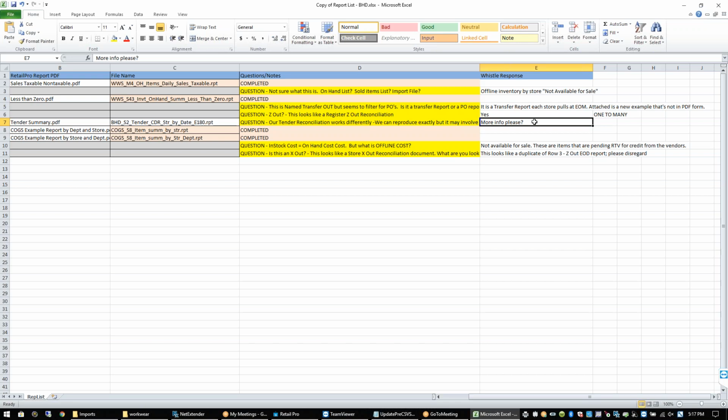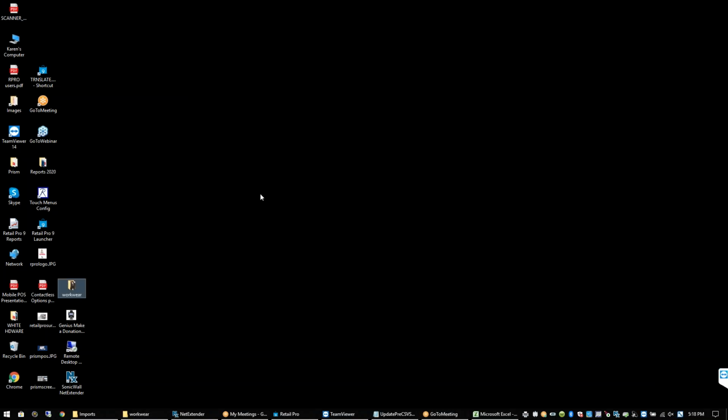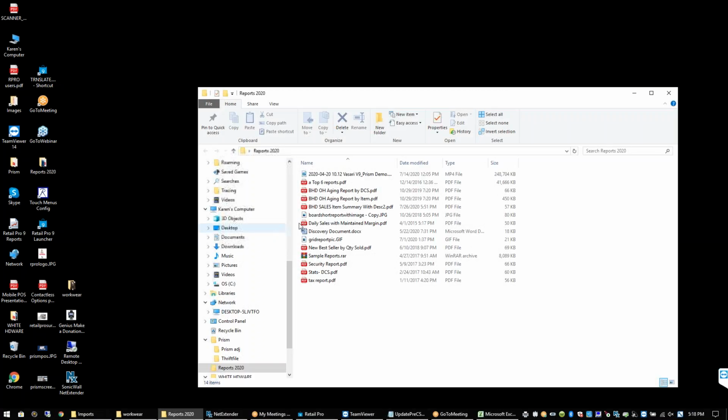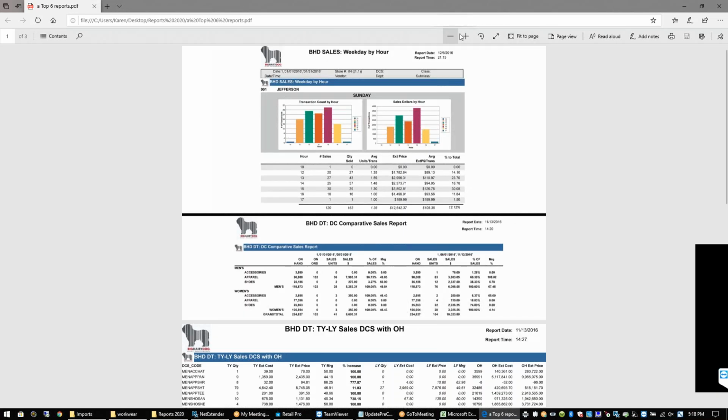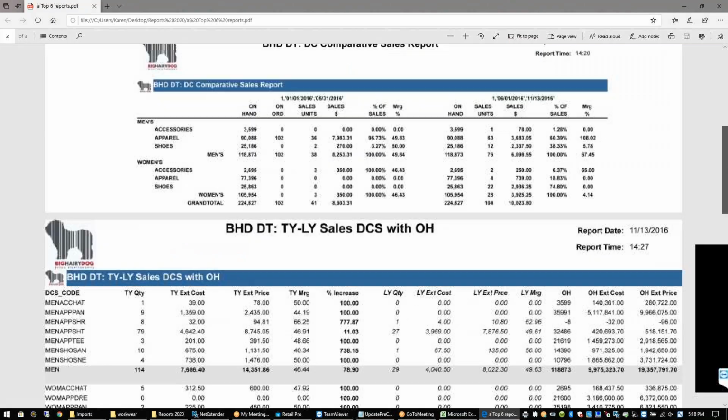So our tender rec doesn't... So what you have in yours is more like the X out. It's got a variable that changes the tender and then breaks it down, then changes it and breaks it down. Where ours, I typically just roll them up. Like for a given date, I show a column for cash, a column for credit card, Visa, MasterCard, all the way across. So our tender rec just works differently. And before we even go down the path of spending money, you've got to look and say, well, what do you have now and how does it work, right?